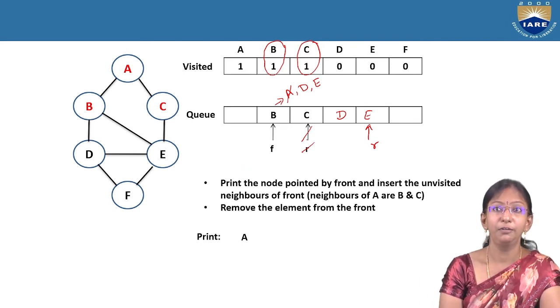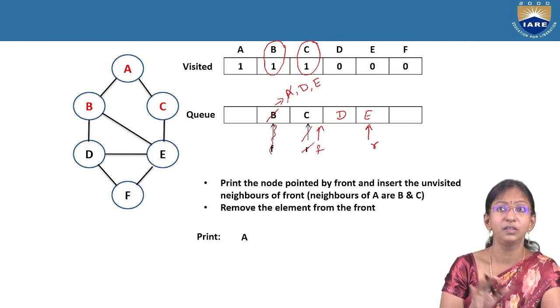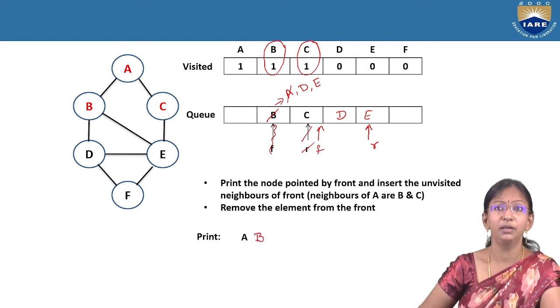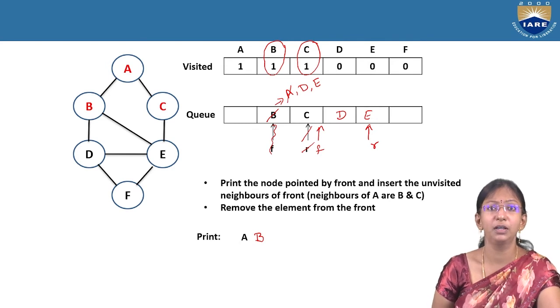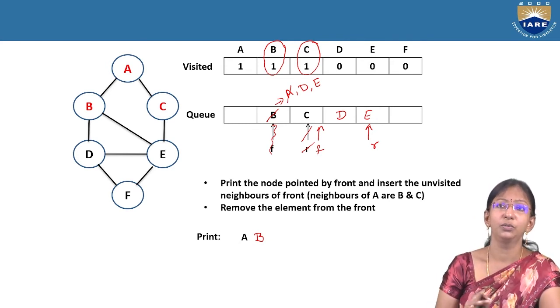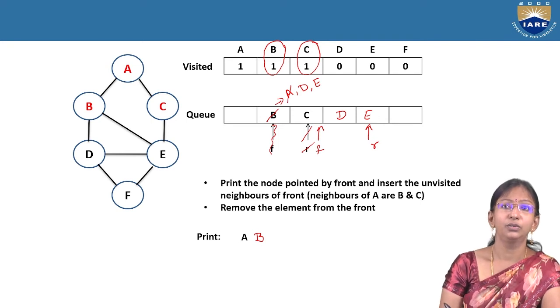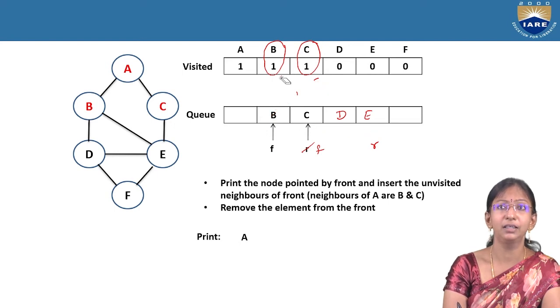Then remove the element pointed by the front. What is the element that the front is pointing to? It is pointing to B. So remove it, then your front will be pointing to C. Now this is the current position. So once you remove that, what was the primary thing? B must be printed. The element pointed by the front should be printed, right? So this is the scenario, right? So once we visit B, these are the changes that are going to occur in your breadth first traversal.